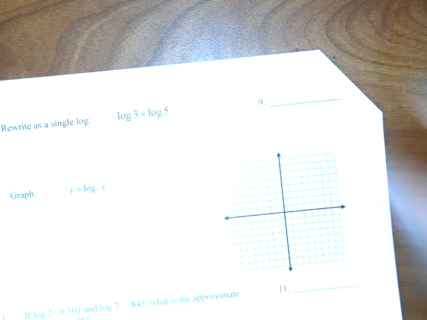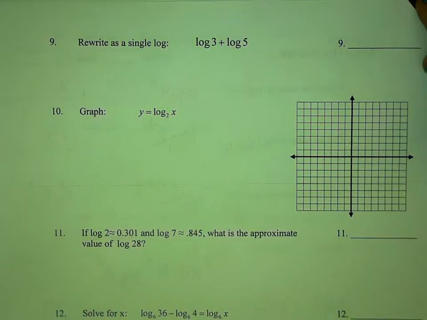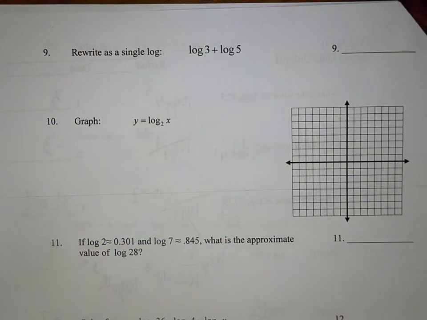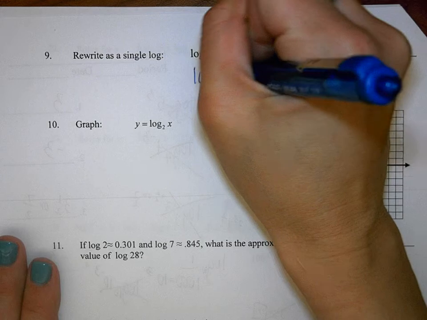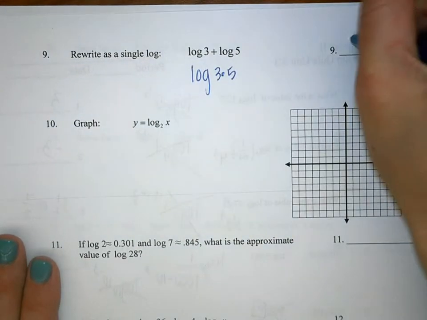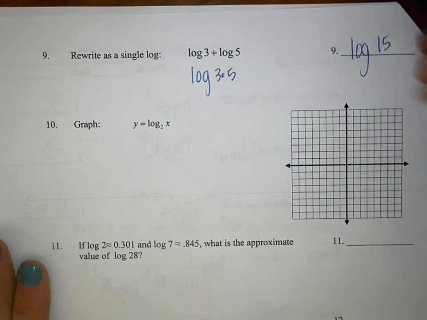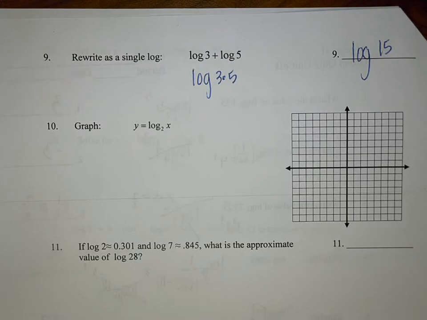Okay, number 9. Rewrite as a single log. When 2 logs are adding and you're writing them as a single log, what happens? They end up multiplying. You end up getting log of 3 times 5, which makes log of... What do you think is another answer? Log 8. People think that you'll just add those together and write log 8. Log 8 is incorrect, but it is one of your multiple choice answers. So be really careful that when you're changing from adding, you end up making it multiplication.